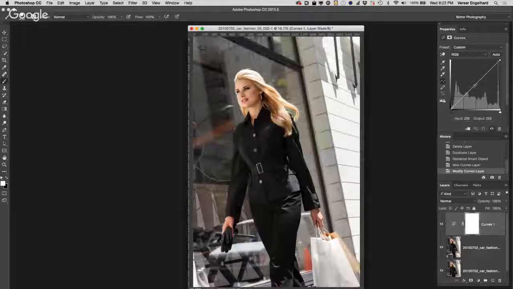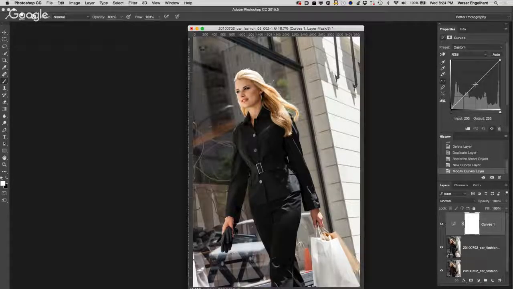Now what's going to happen, and I don't do this yet, I just want to know what you think is going to happen. What happens if I click on the midpoint right here and drag it up? Tones are going to increase. And they're going to do what? Get lighter or darker? Again, if you look at what's happening here, can you see the tones on the side and the tones that run along the bottom? This helps give you an indication of what's going to happen. If you click right here in the middle and drag up, you're going to be making those tones lighter.